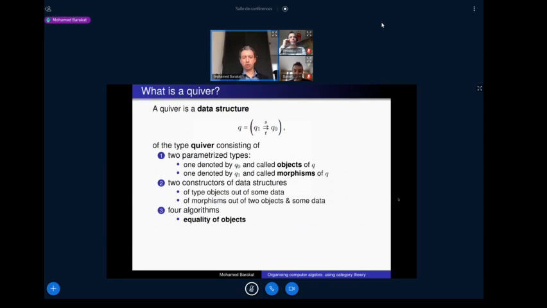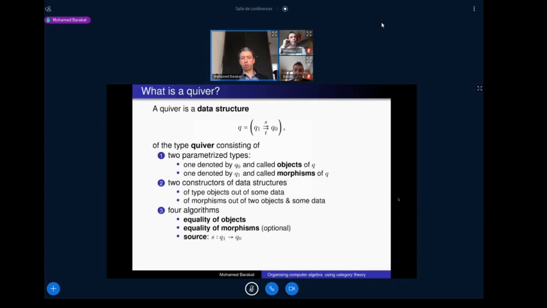4 algorithms: 1 to decide equality of objects, 1 to decide equality of morphisms. This is in our application optional. You should think of maybe infinite complexes. They also give you a category and in particular a quiver. And if you have a data structure having infinite complexes, then you can just compare them locally, but you cannot compare them everywhere. But of course, it's nice to have. We put a lot of effort into finding an algorithm to decide the equality of morphisms. This will come again towards the end of the talk.